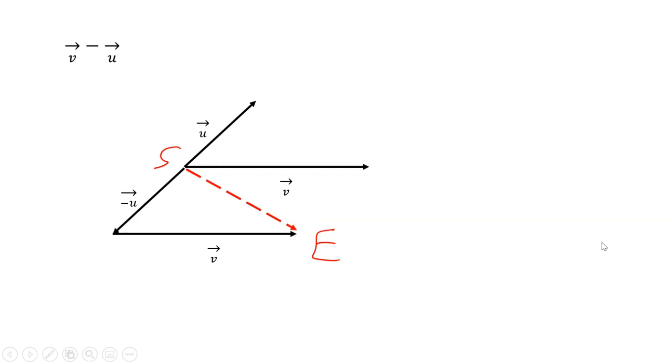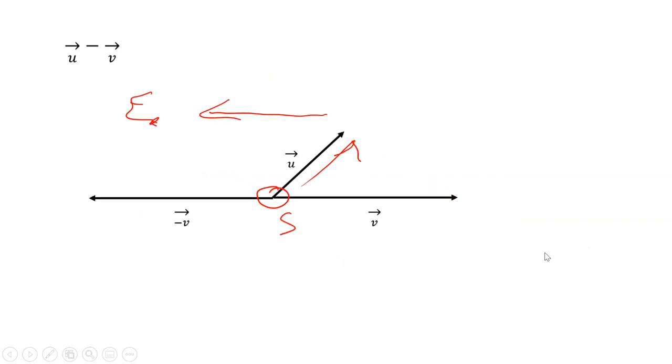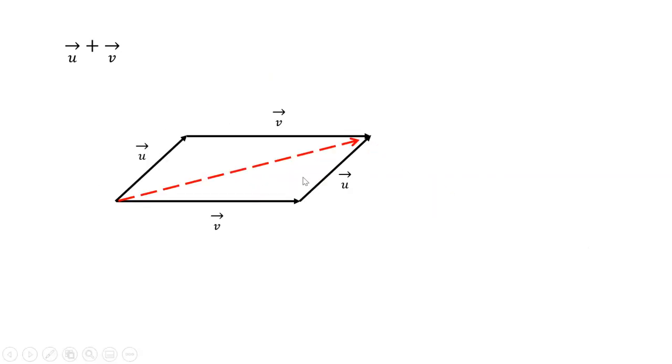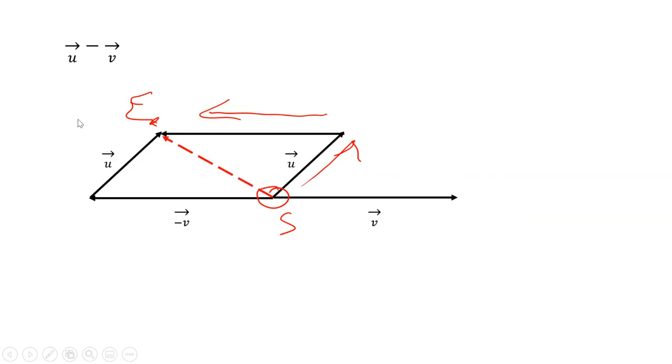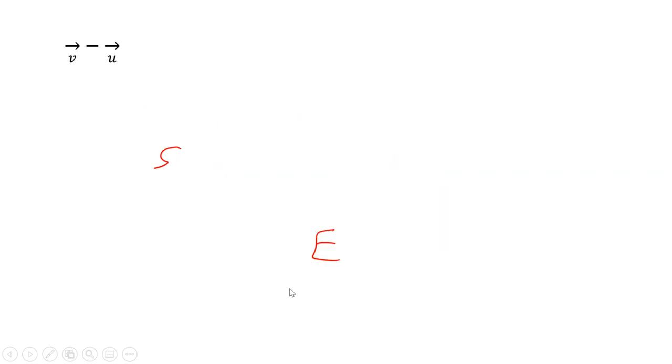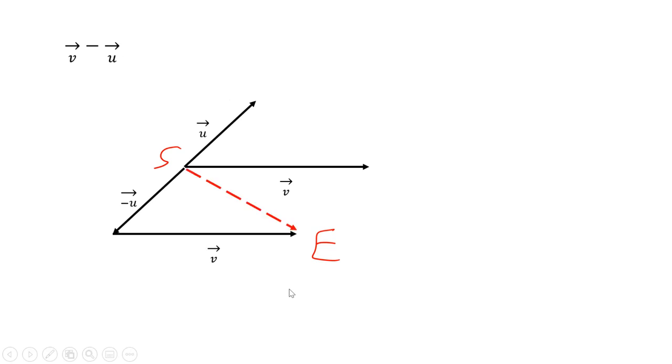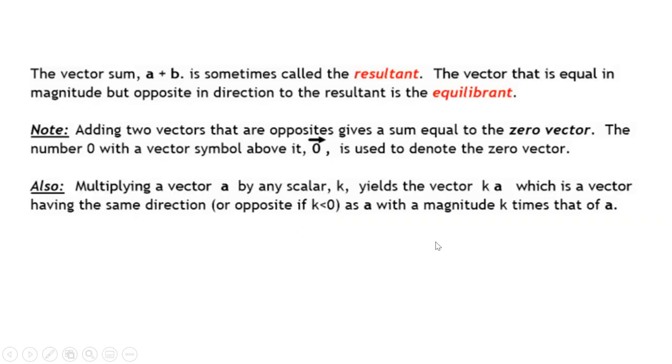Remember, the first one, when you sum them, let me go back and show you that again. When we were summing them together, we got this diagonal right here. But when we're subtracting, we get the other diagonal going this way. In the same parallelogram, but it was the other diagonal, right? And that diagonal could run in two different directions. So if it's running this way, it means that you're taking the v minus the u. Okay, and I put another one there to represent the same vector going from up here to down here. Okay, I hope I haven't lost anybody so far.